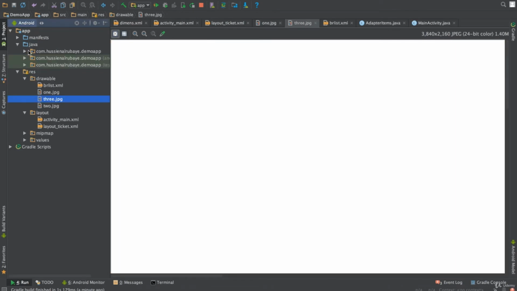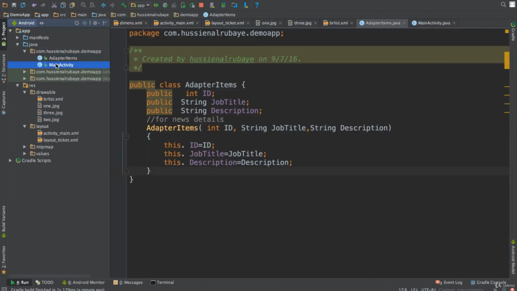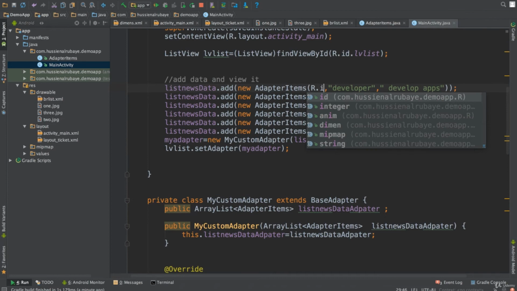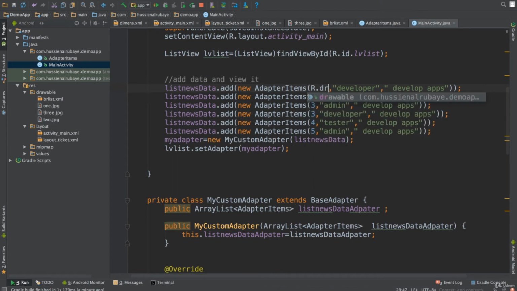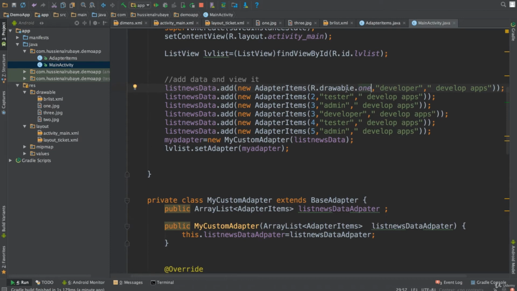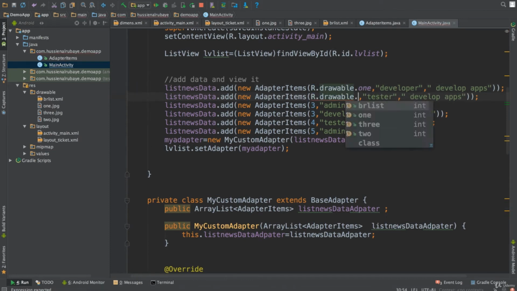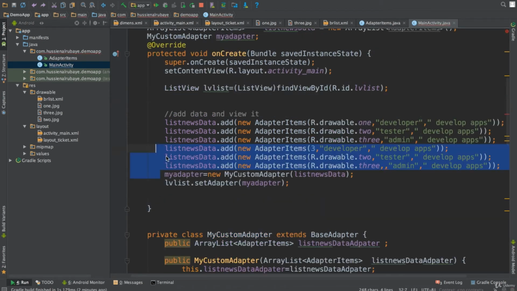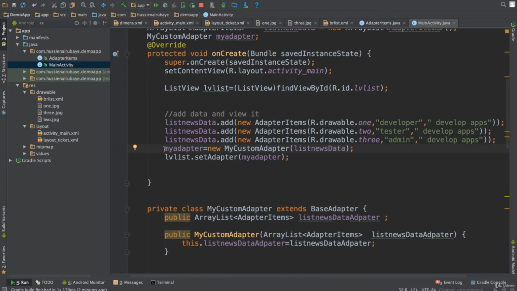Let me send these 3 images instead of sending ID numbers. You could do that. I would say, just instead of this one, use R.id... R.drawable.1, then R.drawable.2, R.drawable.3, for example this one, R.2, R.drawable.3, then the others I will delete. If I go to the layout, it will be changed.